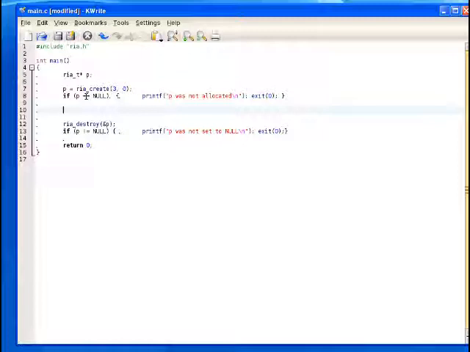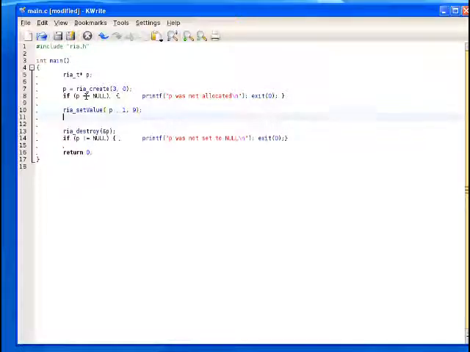I've tried Raya destroy. What about setting a value and getting a value? By default, everything is set to 0. This is what I specified on line 7. So I'm going to call on p Raya set value. So on the dynamical array in the structure p, I'm going to say at index, well, let's see. We have 3 elements. Let's say index 1. I'm going to set the value, let's take something that's going to come out 9.